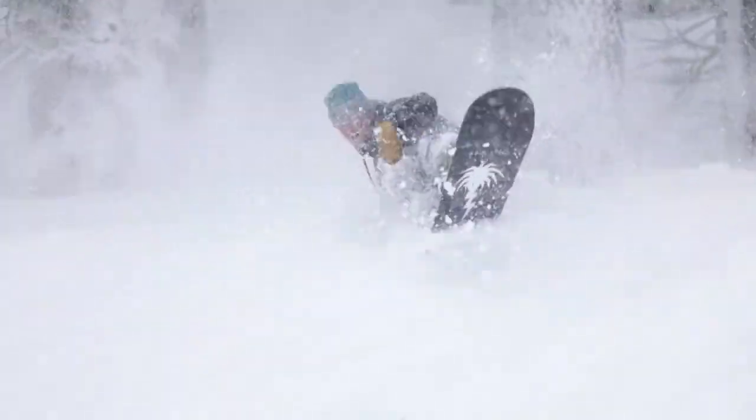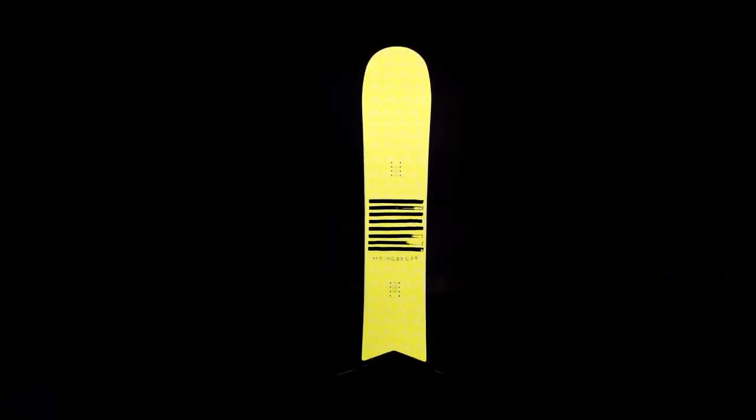The elongated nose plows over anything in its path, while the V-shaped vacation tail lets you put these snow sharks on cruise control. With the Slush Slasher, the world is your 7-day weekend.